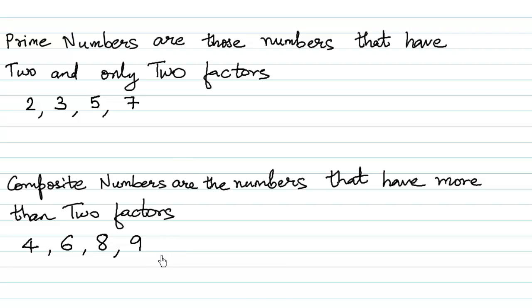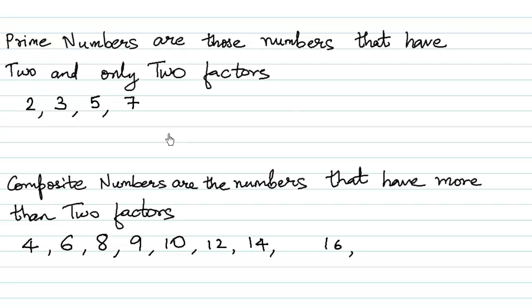What about 10? Yeah, 10 is a composite number because it comes in the table of 2. So we can understand that all the even numbers greater than 2 are composite, because 2 is a prime number. 2 is a prime number, but 4, 6, 8, 10, 12 and 14, all these numbers, and even 16, are composite numbers. So all the even numbers are composite numbers, but not 2. 2 is a prime number, remember. So 2 is the only even prime number. But other even numbers come in the table of 2, so they are said to be composite numbers.